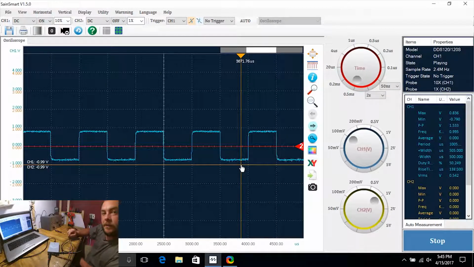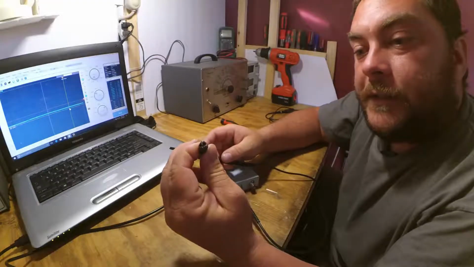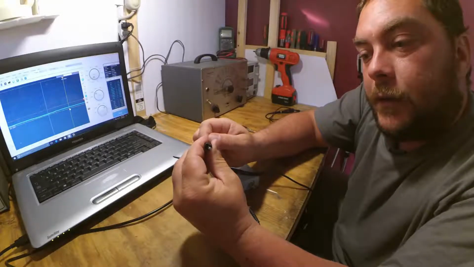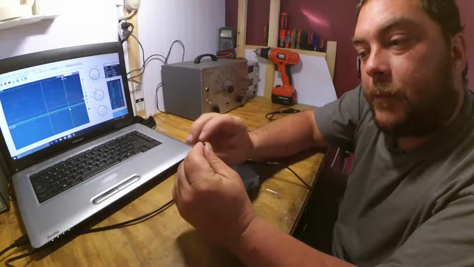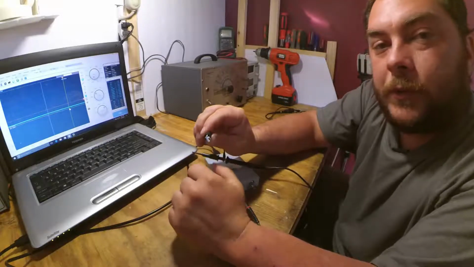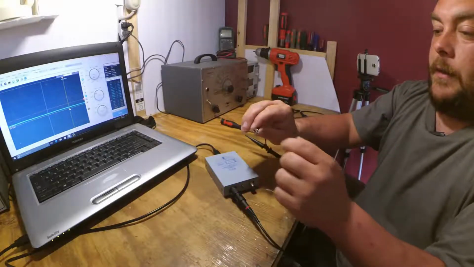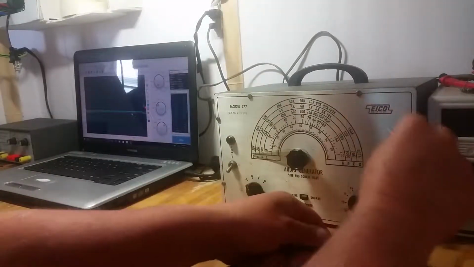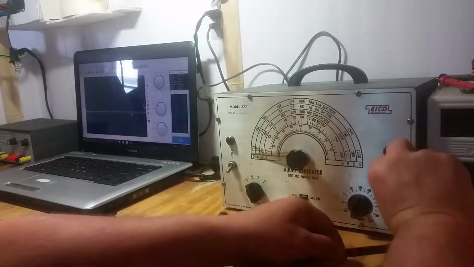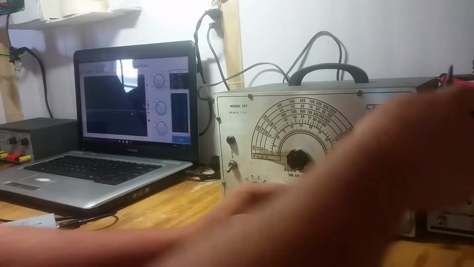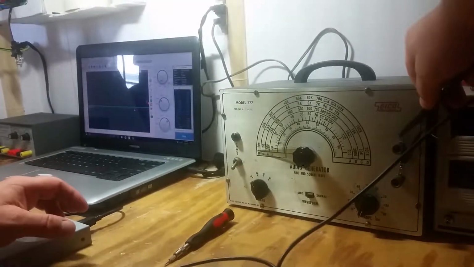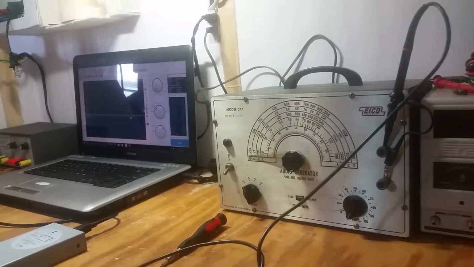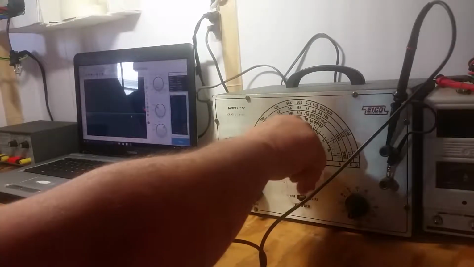So let's go ahead and mess around with some signals. Oh, and another thing, these alligator clips here with this really thick rubber housing or cover, you might want to slide it back just a little bit because it's really, really thick stuff, and it makes it really hard to push the alligator clip down. So we're going to attach the alligator, the ground portion, to the bottom. We're going to attach the other probe to the top. Hope I wasn't in the way. And let's fire this bad boy up.